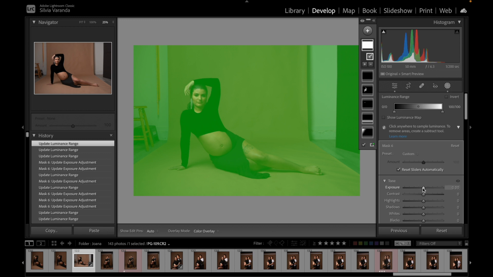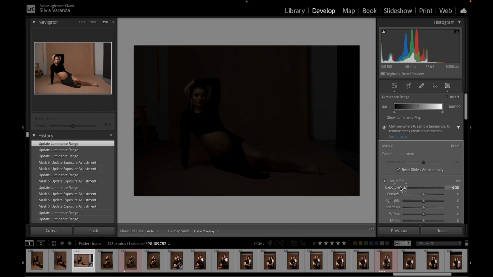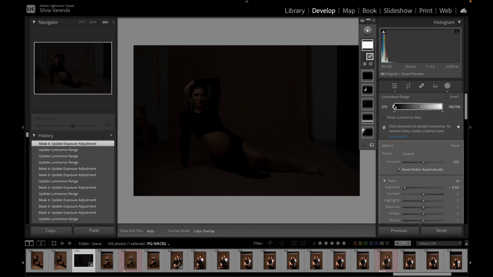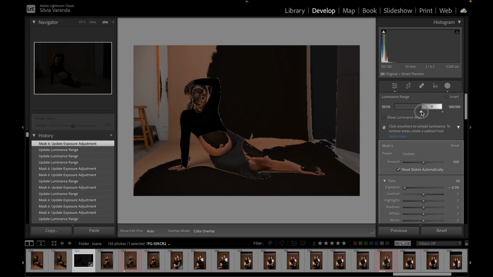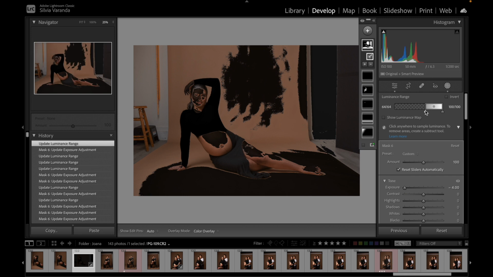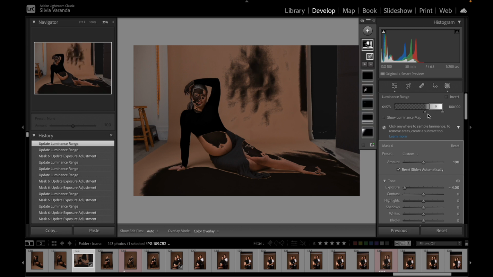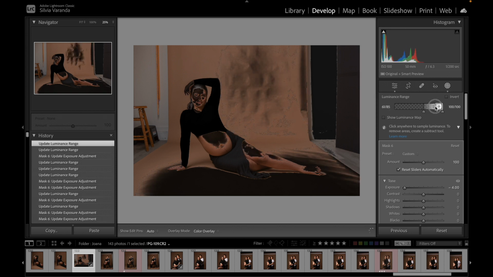So let's say that the exposure is 100%. When you move the triangle here, you're changing exactly the part of the luminosity in the photo that you want to change. Right now I'm going back to only highlights and whiter parts, and this part here is more about the transition, like how much you want to fade the effect.